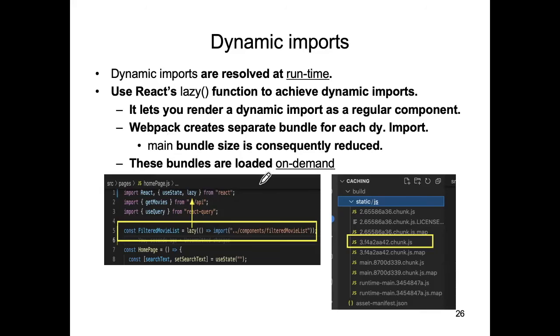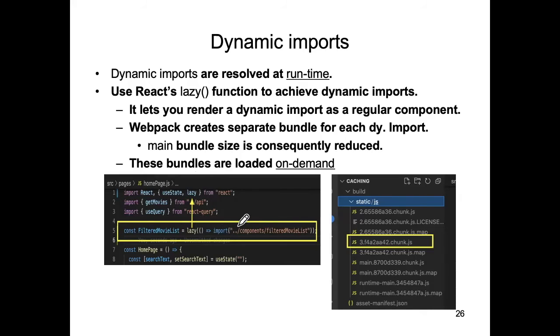How do we actually code up these dynamic imports? And I'm showing you it here. This is an excerpt from the home page again. Whereas previously we had a normal static import of our filtered movies list component, now we're actually importing it using this coding style here. Here's my lazy function. It's part of the React library, and it's a function, and you essentially pass it a callback. It's usually a one-liner, and you can see my import statement appearing here.